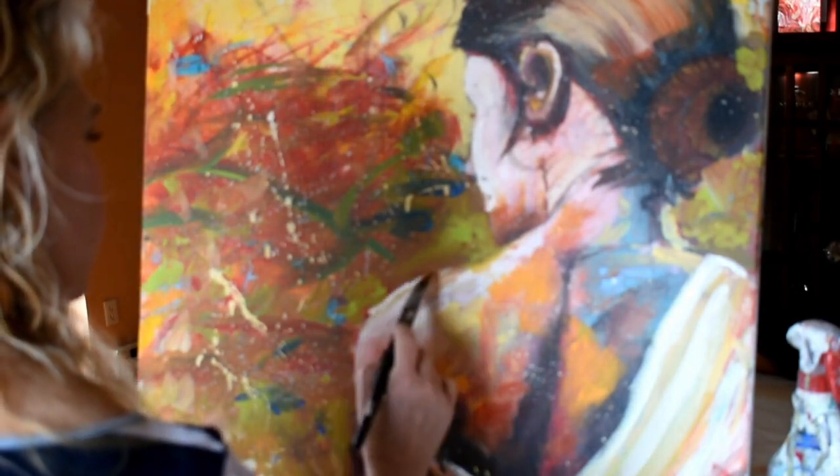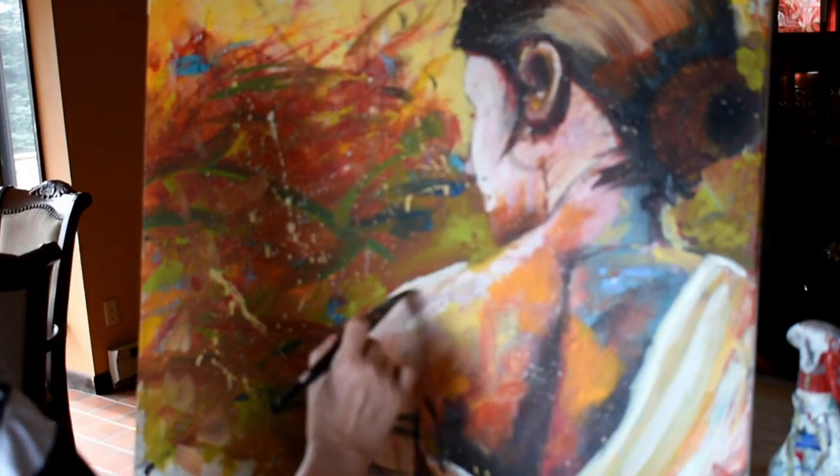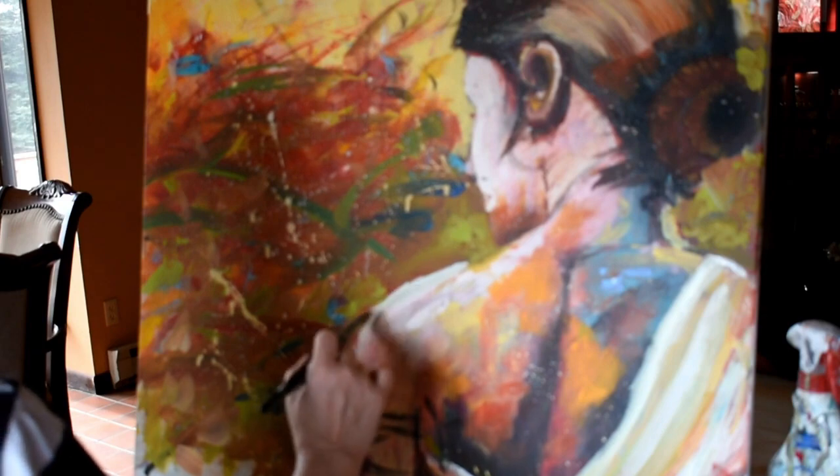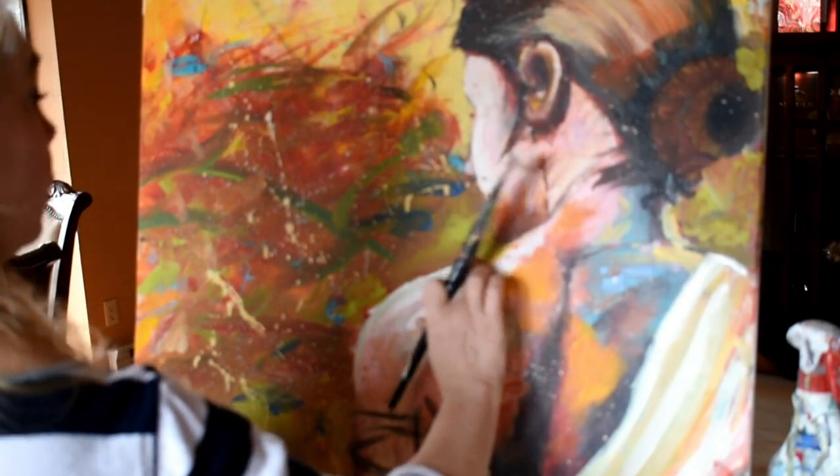I'm going to just highlight the shoulder to give it more light tones. It's okay to use your finger whenever you want.